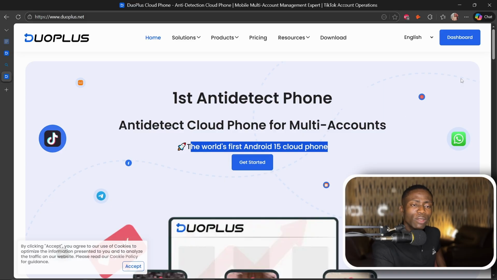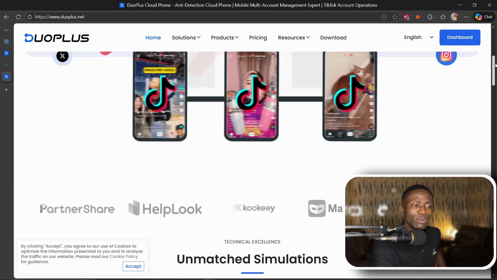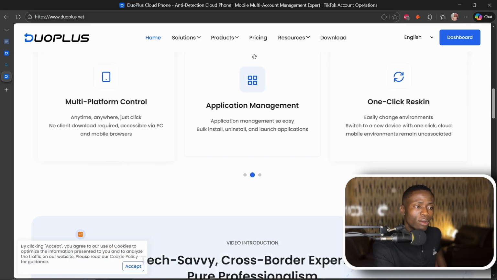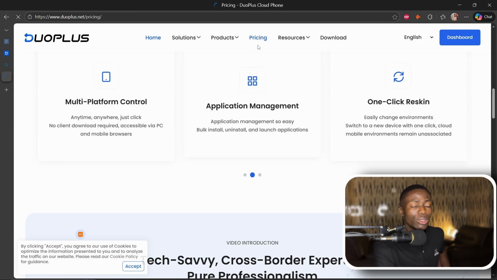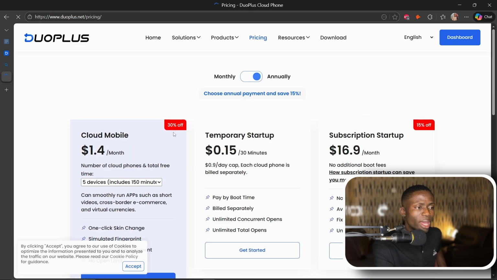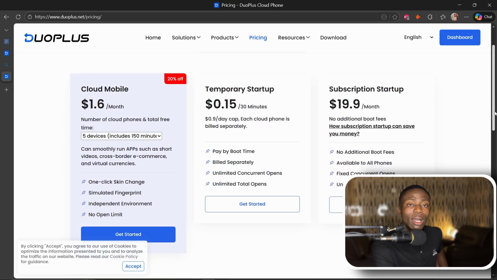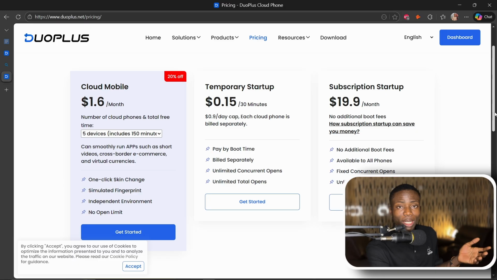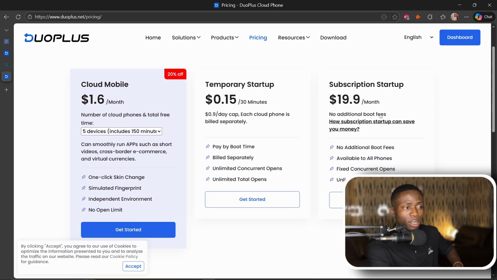Now, not to take much of your time, let me go straight into my dashboard and share with you how you can actually buy this account. Before I do that, let me just show you the pricing here. You can see, let me switch over to the monthly plan. You can see you can get phones for as low as $1.6 per month, meaning in the entire year, you are not even spending up to $20 for a virtual phone. And with a single project, it's $20 that you won't be able to make back. So you see, as low as that, you can actually get a virtual phone.